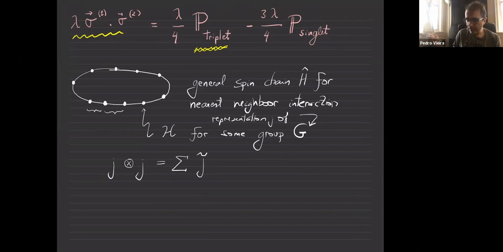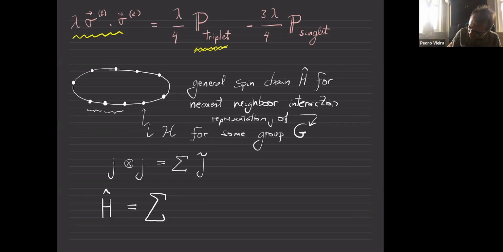But a priori, if it was spin one with spin one, what could I have? Spin two or spin one or spin zero. So when we multiply spins, the spin goes from the difference up to the sum. And so we have a sum of representations, and that's for SU(2). I could do SU(3). Now I have two representations of SU(3), I fuse them and I decompose into a sum of representations of SU(3). Now, what would be then my Hamiltonian? Now my Hamiltonian would be the following.